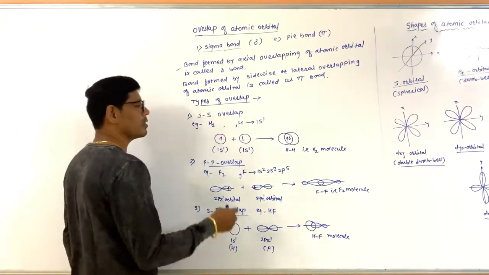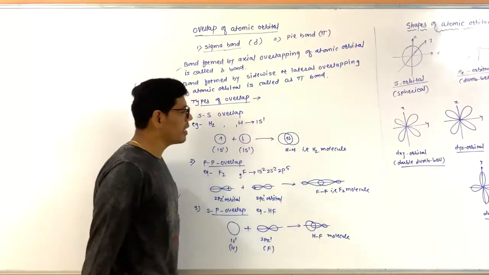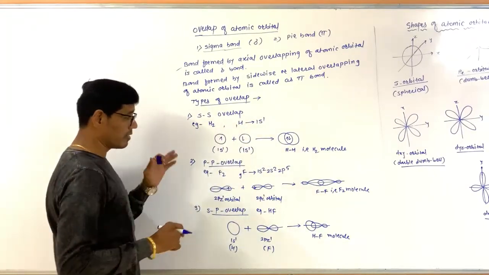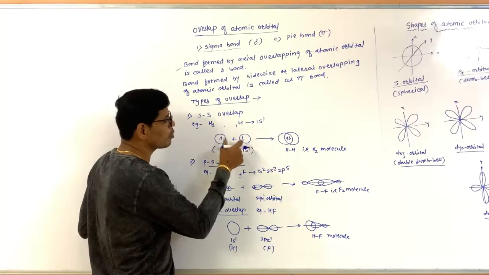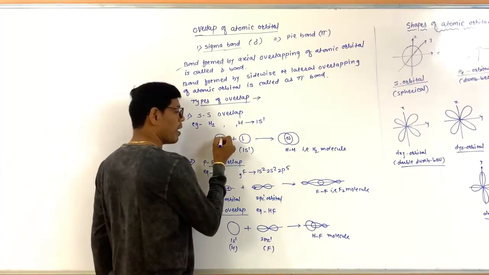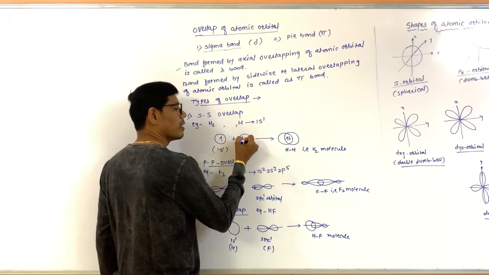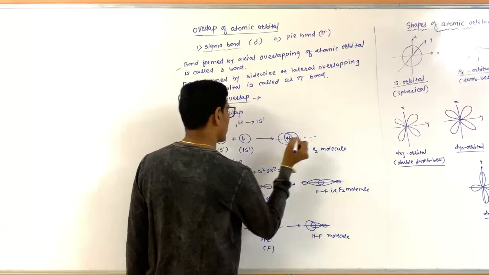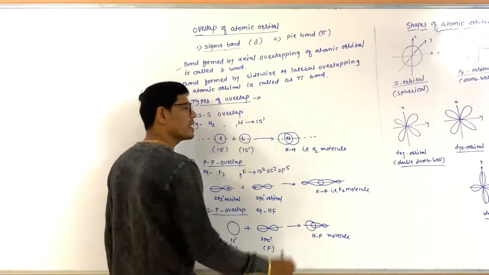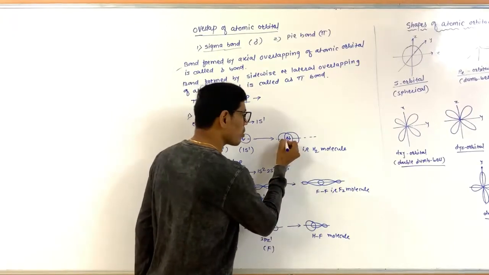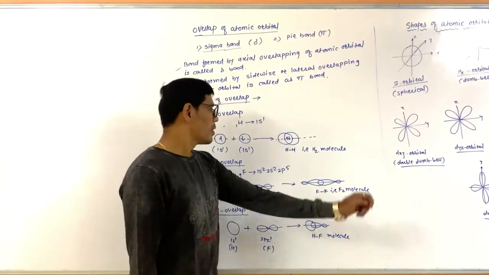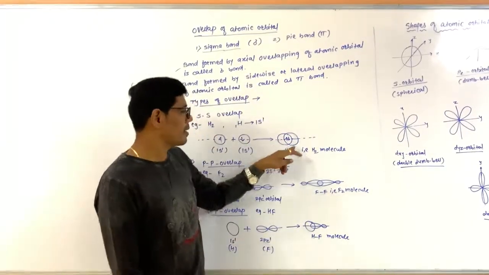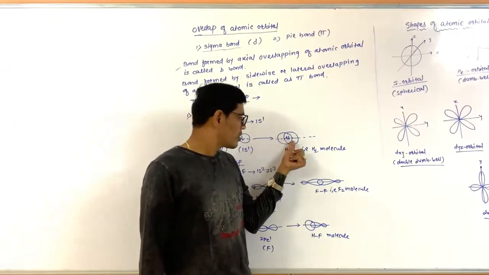ये कैसे बना है? So hydrogen atomic number is 1, configuration is 1s1 as we have earlier seen. Only one electron is there. Orbital is not even completed. So when two hydrogen atoms combine together, one having spin upward and another having spin downward, that time they overlap to each other along the axis. This is internuclear axis. This bond is formed along the internuclear axis, and these atomic orbitals overlap up to their nucleus. Complete overlapping is not possible because there is repulsion between nuclei, and that's why this much overlapping takes place.